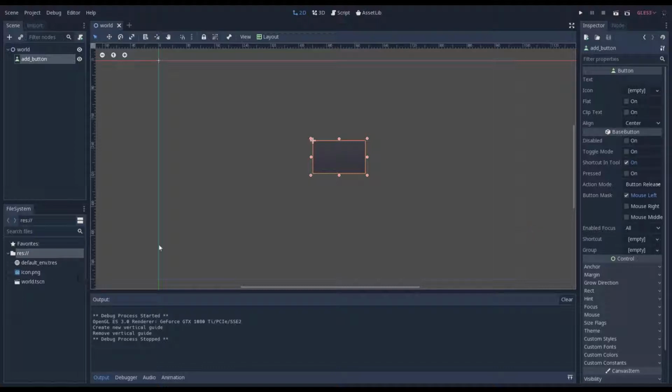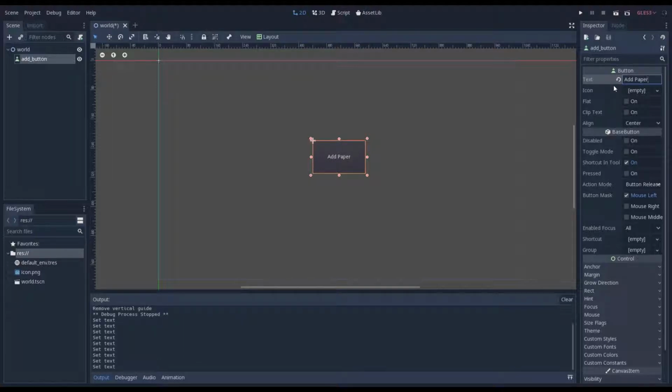If you ever want to know what any of these do or how to access them in code, all you have to do is highlight over it, and a highlight menu will appear, giving you the property, which is how it will be accessed in code, and a brief description. Right now, I want to edit the text of the button, so the button has something our player can read when the game plays. We can edit that property up here in the text box next to the text property in the inspector. I'm going to write add paper because this is going to be a paper maker clicker game.